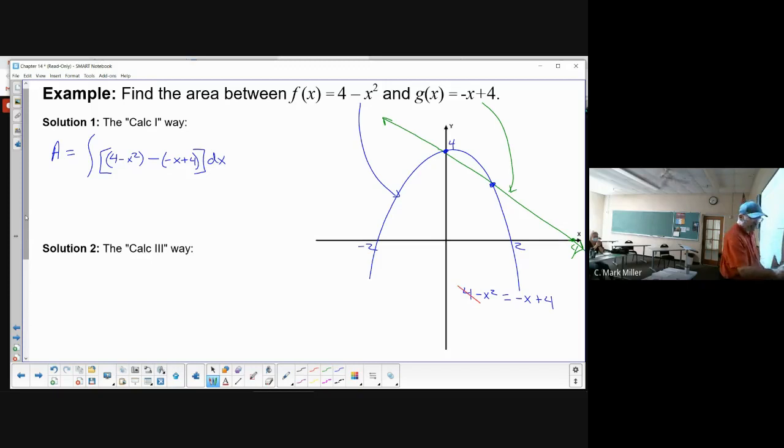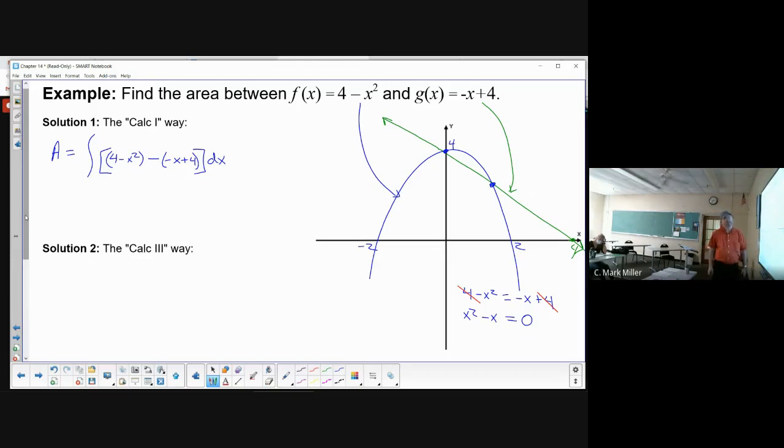Then, sound effects optional. Unless you're a guy. We're that way. That's what you guys are. And so this is the same as x squared. So I'll put that on the other side. X squared minus x equals 0.